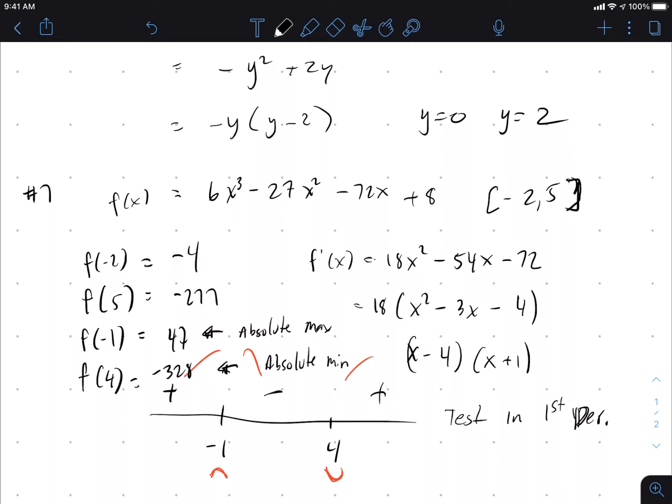So you're comparing them to the original values that you tested in the beginning, right? Yeah, because see the endpoint's -2, right? So -2, anything beyond -2 won't work because it's the end. So how can you compare the -2 to some value to the left of it? You cannot. And by the same token, how can you compare something to the right of 5 if there's nothing there? You cannot. Does that make sense? Yeah. So the endpoints are either absolutes or nothing at all.